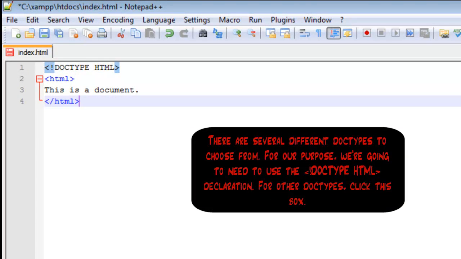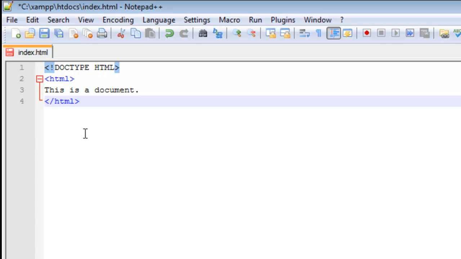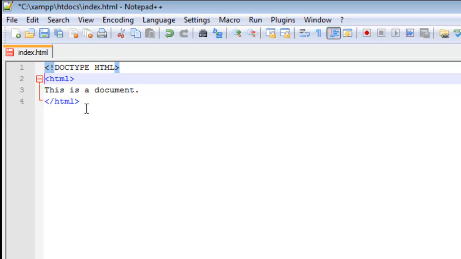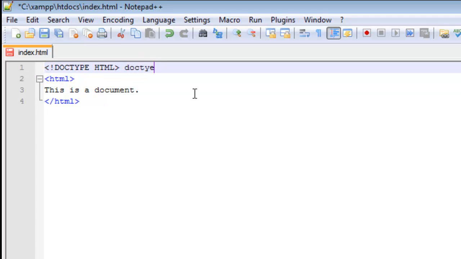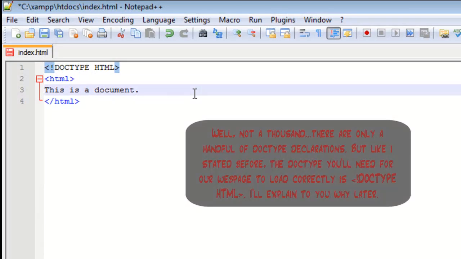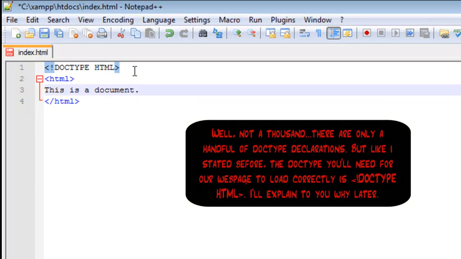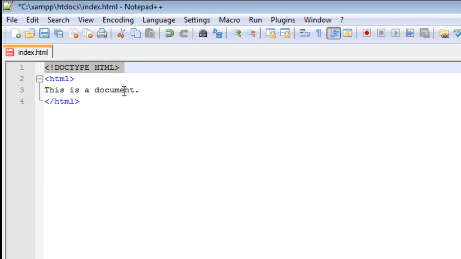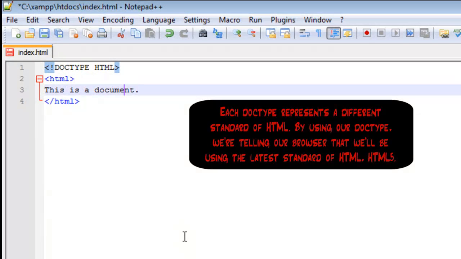What is a Doctype? A Doctype is basically a way of letting your browser know what kind of web page to expect. There are different types of web pages. Yes, and you can Google Doctype validations, and you'll find thousands of different Doctypes. But I want to teach you guys HTML5, which is the latest standard of HTML. Therefore, I'm going to be using this Doctype. So basically, we've now said, okay, browser, before you even think about loading this web page, the Doctype is going to be HTML, just regular HTML5, which is the standard HTML thingy.